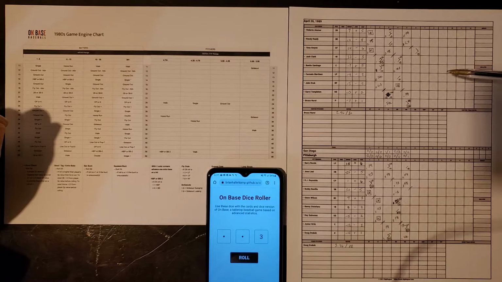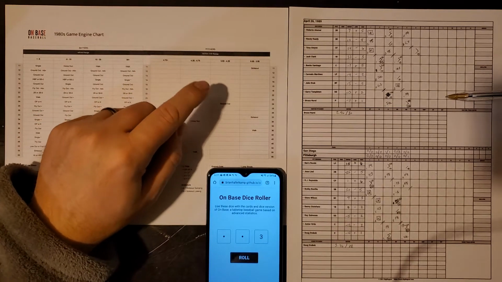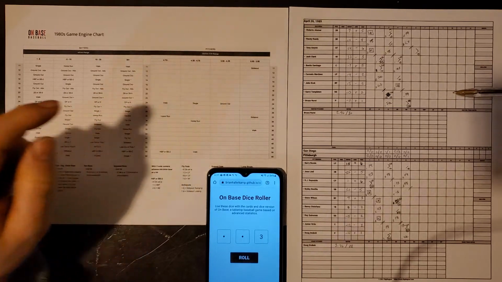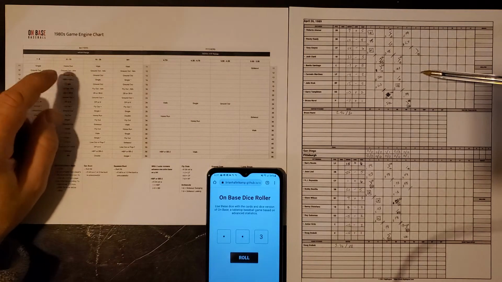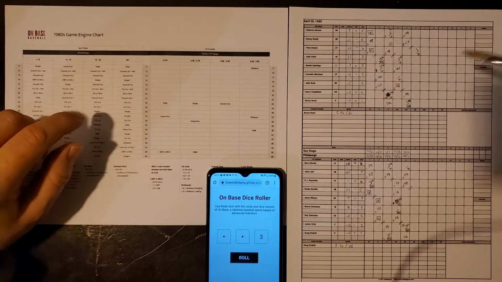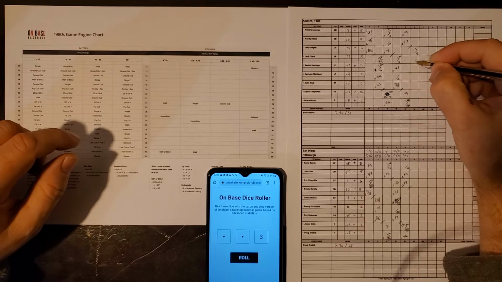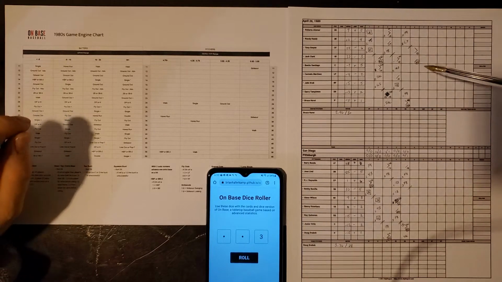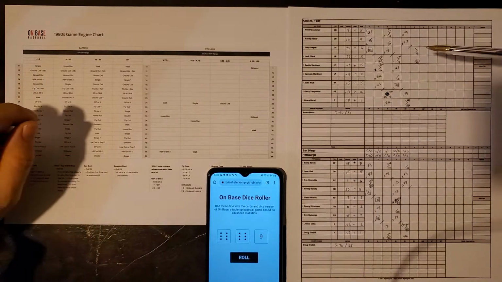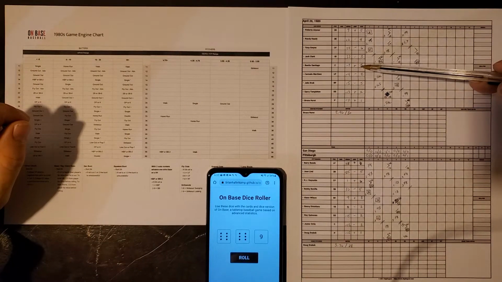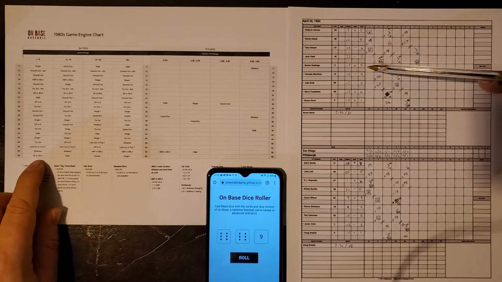Jack Clark, here's a 1-1, and a 1-1 is nothing here, and so Clark is a 33, and that's going to be a walk. So Clark fills in first base, and runners at first and second now for Benito Santiago. There's a 6-6 to a -7, and that's going to be a single or a home run if it's a 7, 8, or 9.